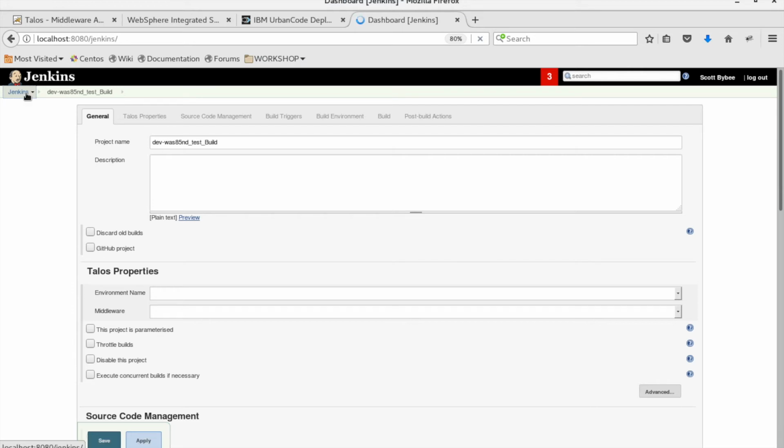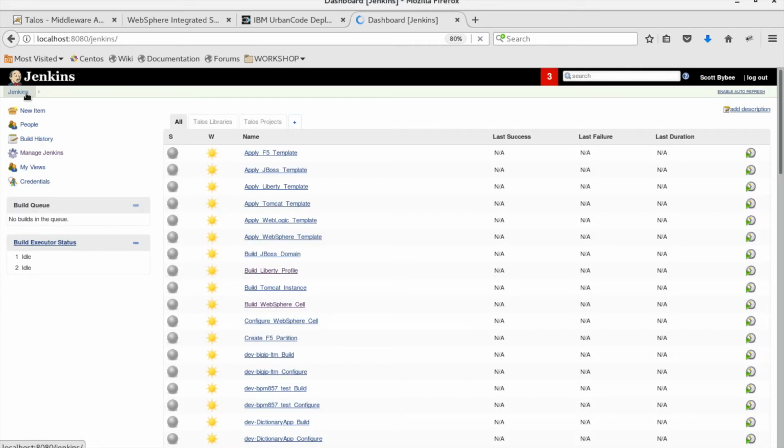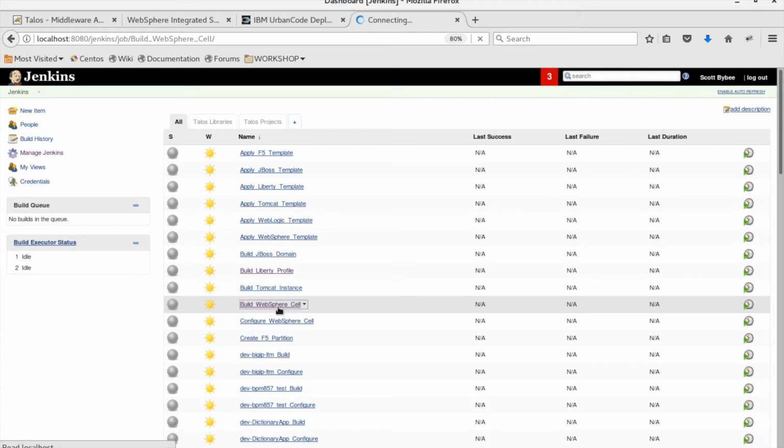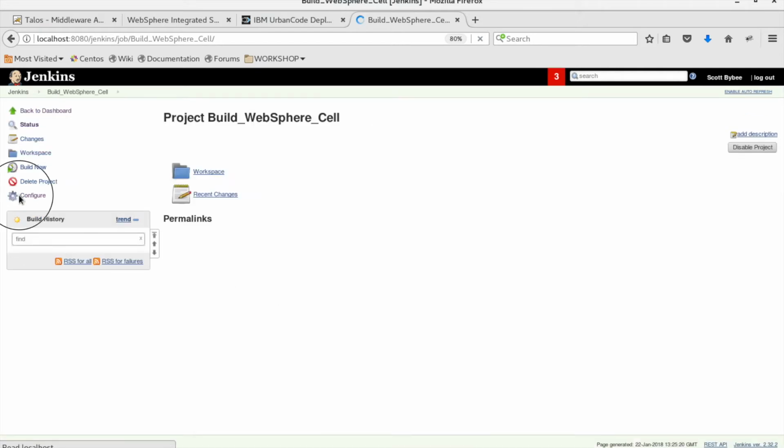And we've got similar constructs inside of UrbanCode and Ansible. So we've got the same sort of libraries so that we can build out these middleware instances. And we've got secondary projects that do configuration management. Every time we create a template, we'll link it to that project so that you can then link that to a broader build and release project. So every time we do something in Talos, we are updating our orchestration engine.